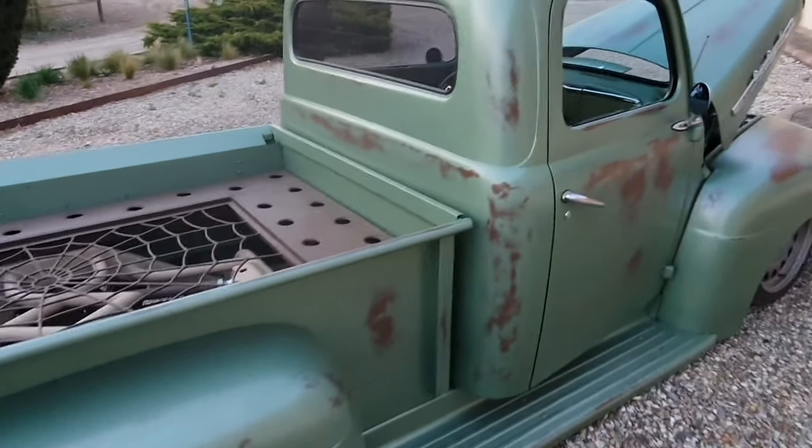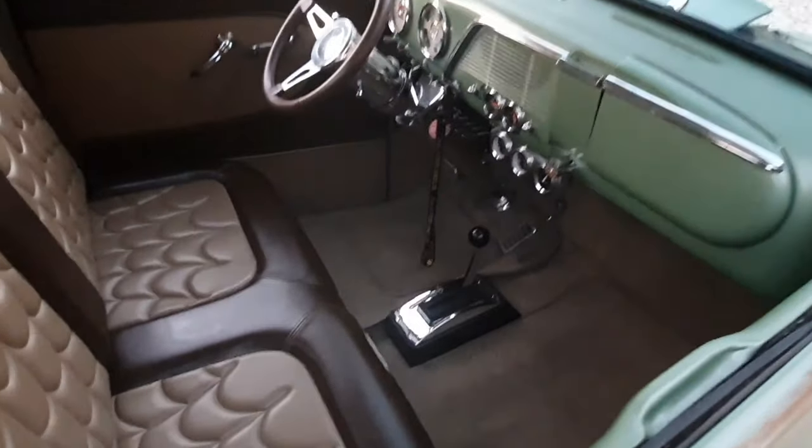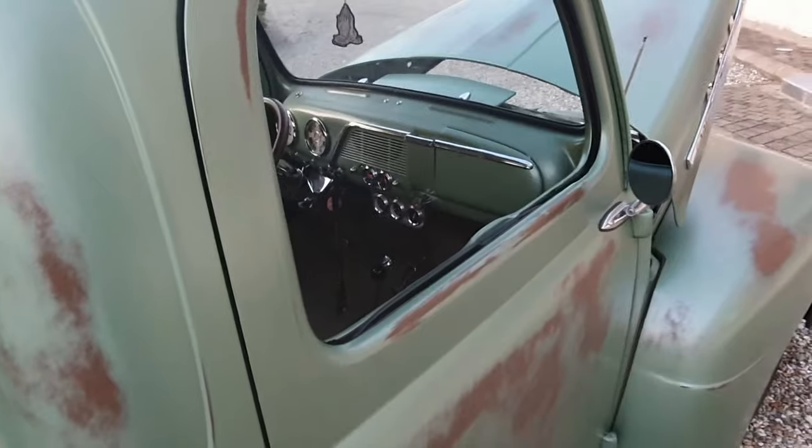It has a full custom interior, full leather. It's a cool trick.